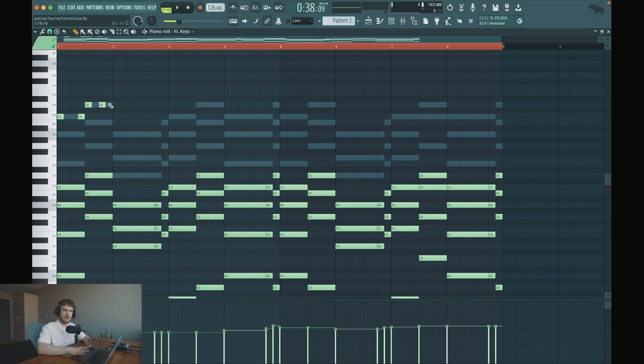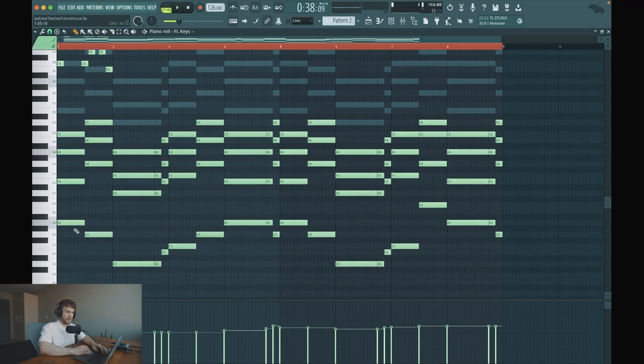When creating a melody, it's actually not that complicated. Most of the time it's trial and error and understanding what emotions your chords are giving you. So to me, these chords are hopeful. So let's create a melody that sounds hopeful. If I create a melody that starts sounding sad or slow, then I remove it completely. I feel like this would be too much. So let's try this. That sounds pretty good for the beginning.